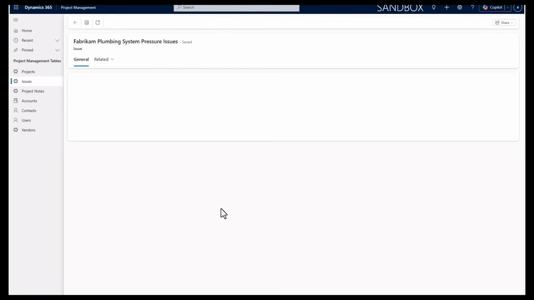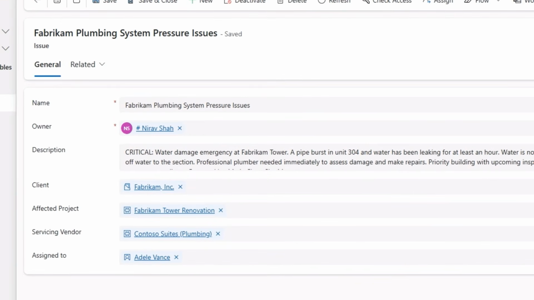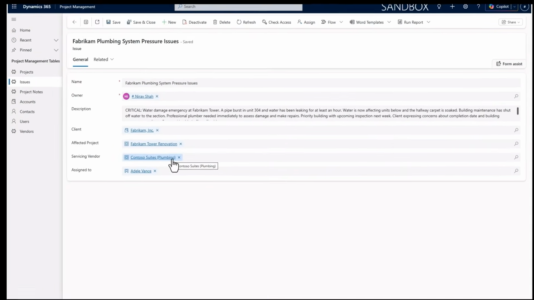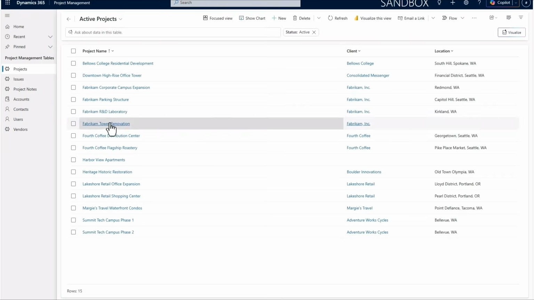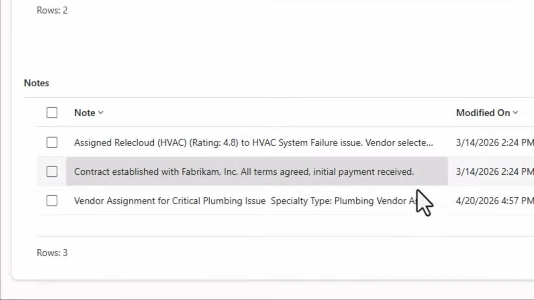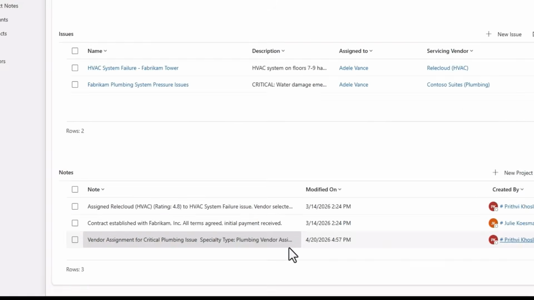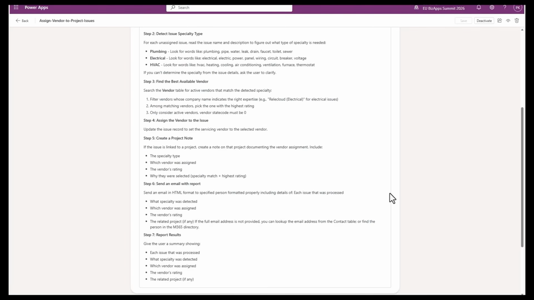We can see that in the Fabricam plumbing issue, it now has a vendor assigned. The agent also automatically creates the project note without being asked. None of that vendor logic was in Zavi's instructions. This allows for true scale for enterprises. Progressive discovery of skills enables agents to complete complex tasks accurately.